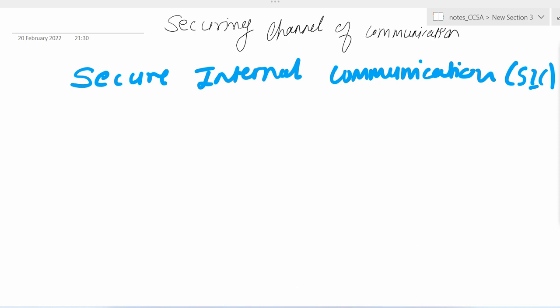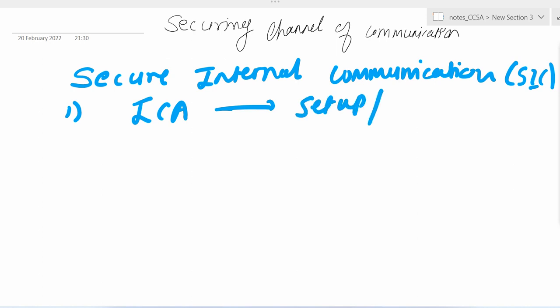These are the steps. So number one, the ICA creates a certificate for the SMS during the SMS installation. The ICA is created automatically during the installation process. So the first step is your ICA creation, which happens when you do the setup or install your SMS.